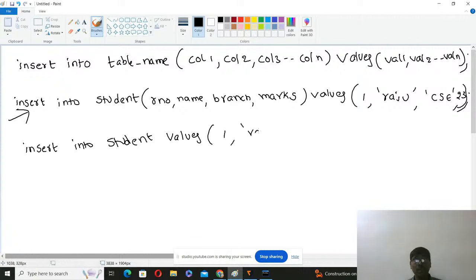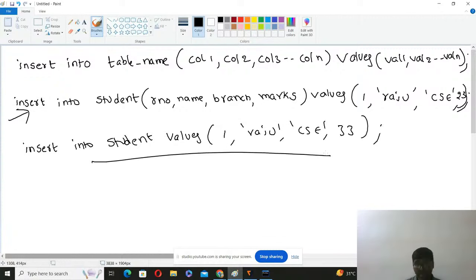Suppose 1, Razu, CSE, some 33. This is also right. I think you understand the difference between the first one and the second one. In the first one, you need to specify the names of the columns. In the second one, column names are not required at all. But when you are using the second one, you need to fill all the columns.